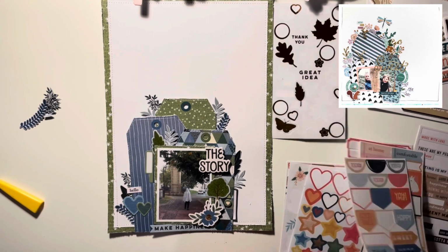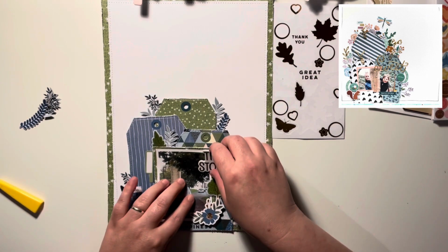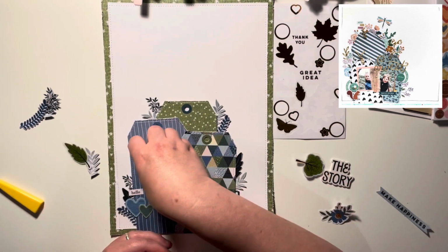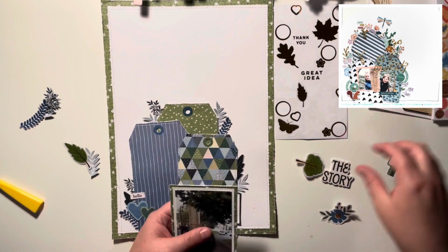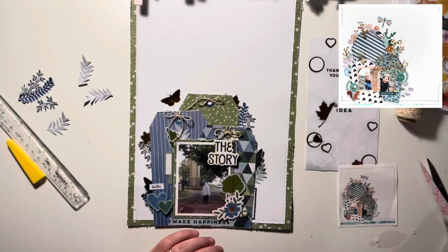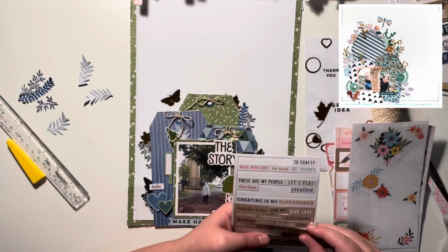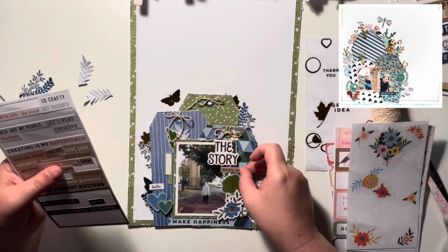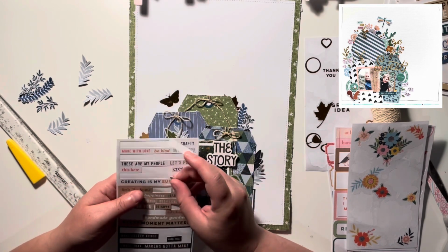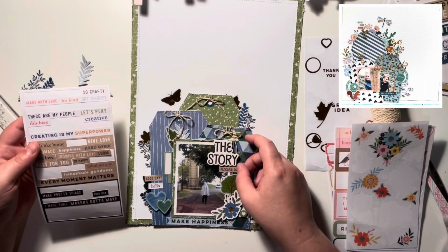Now the story behind this photo, even though it is a gorgeous photograph, like I said, there's the tree hanging down and you can see that the leaves are starting to change. But on this particular day we were walking home from school, and I think TJ and Darcy had both asked if we could go to the shop after school. Now, we do have a rule that we only go to the shop once a week. Otherwise, it would cost me an absolute fortune. And they know that we always go on a Wednesday. So it's midweek, they get a little treat from the shop. And on this particular day, TJ had asked if we could go to the shop today, and I'd said no. You know, it's not shop day, as we call it.